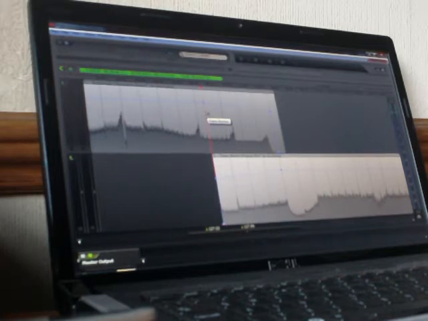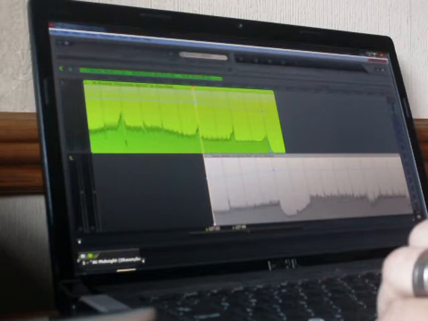What I'll do is I'm going to make this window bigger, just so that you can see what's going on. Right, we've got the waveform here. The orange line that the cursor is on now is the outro marker for the track that I want to leave, and I have an intro marker on the track I'm going to go into.